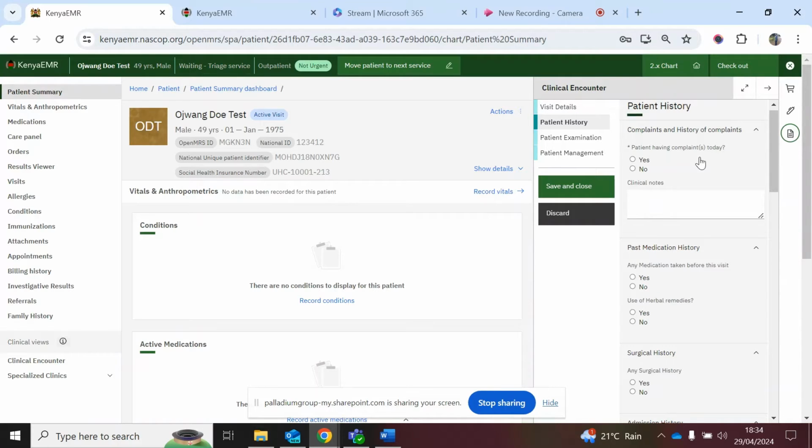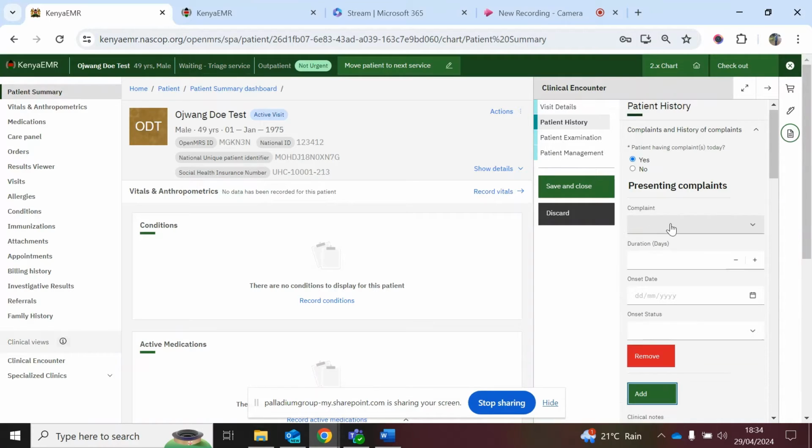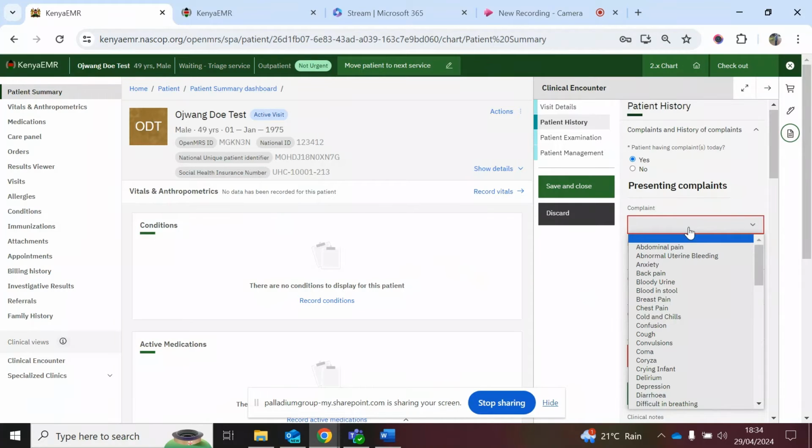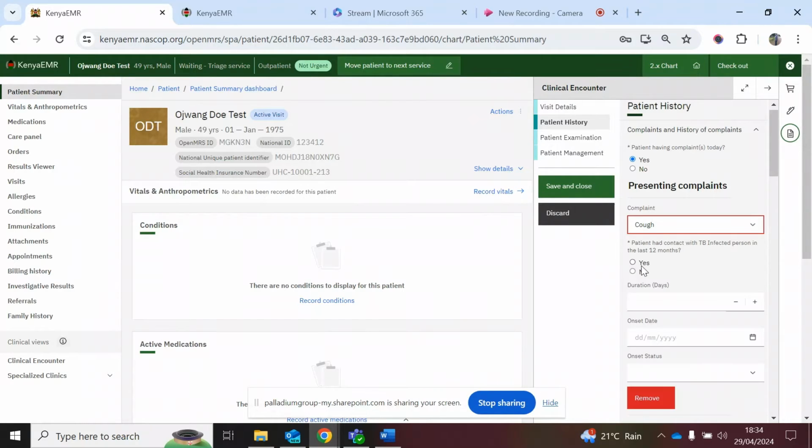For example, if we say yes, and you say add, and we want to add cough, then we specify the duration being 8 days.